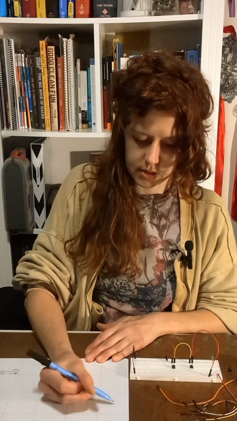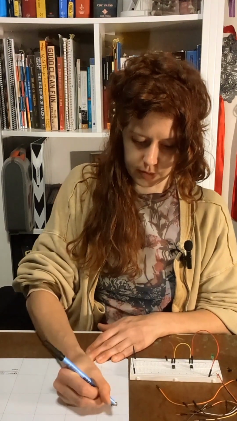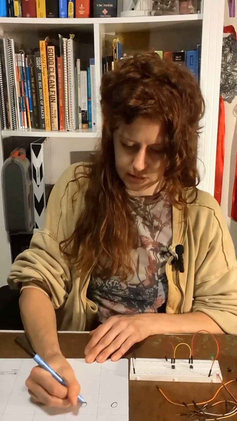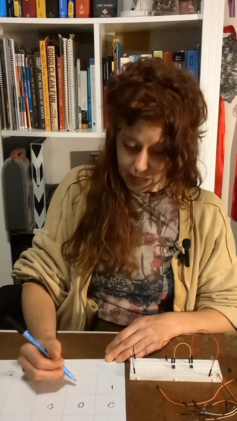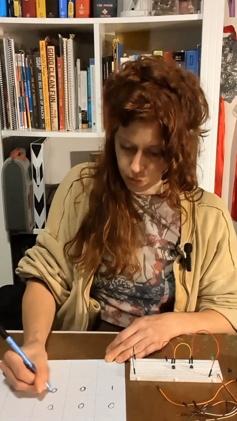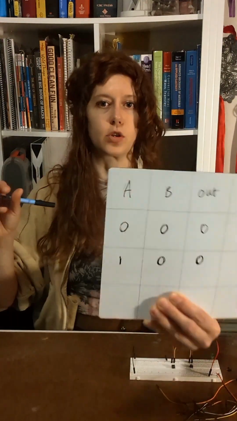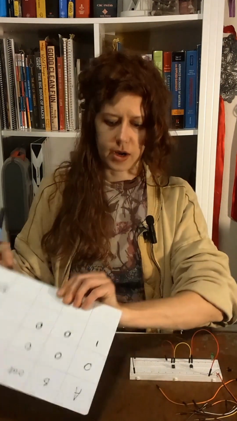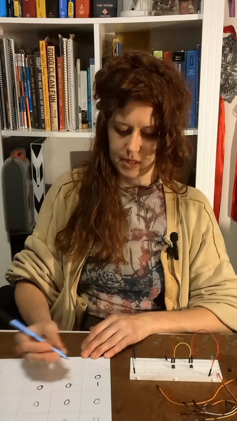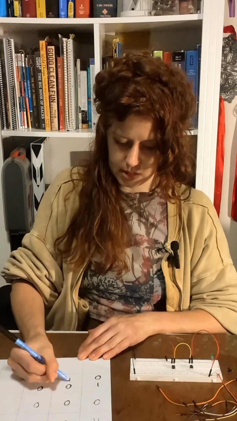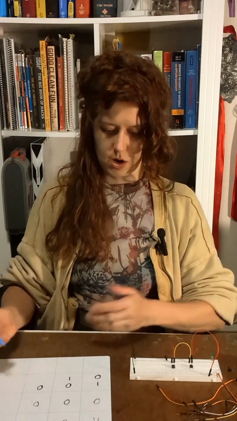Okay, so an OR gate. Well, first we got to start with if no button is pressed, both are 0, then the output is still 0. If A is pressed and B is not pressed, then the output is 0, like so. So these are our first two rows. Okay, and then if we flip A and B and not press A and press B, so A is 0 or off, B is 1 or on.